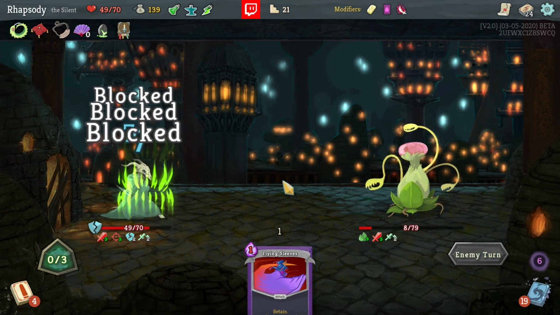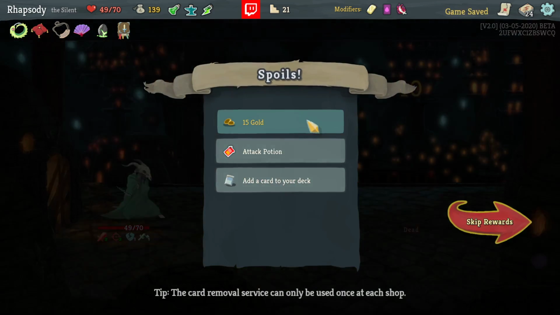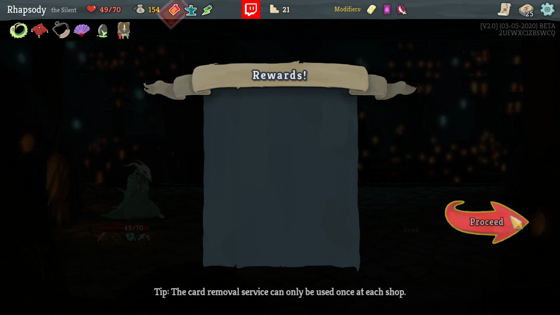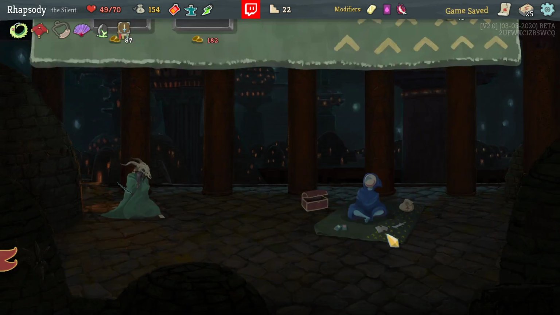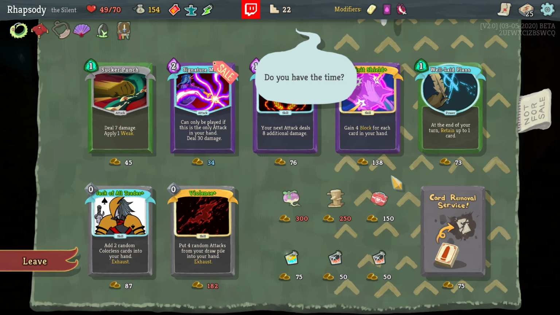Best I could do, and we still ended up defending that turn, so honestly, worked out pretty well. Another Cloak and Dagger. Yeah, we're not going to take any damage past this point with all those Cloak and Daggers in the deck. Medical Kit: unplayable status cards can be played.